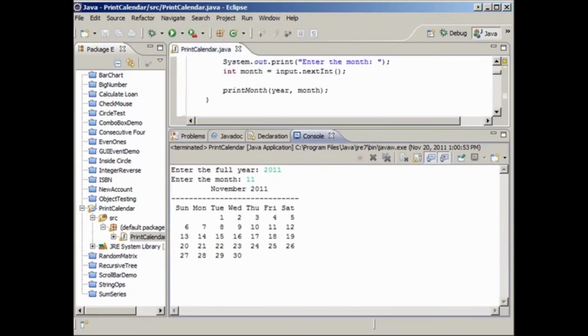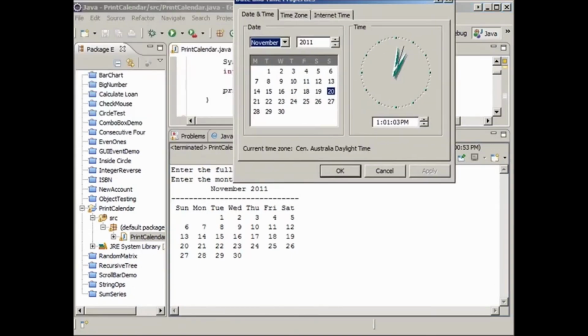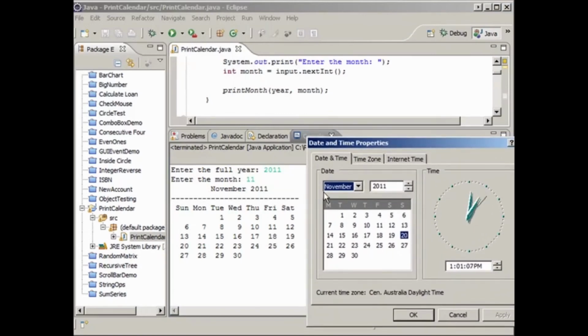Okay, so that's what our output gives us. And if we look at this, we can see that this is exactly right. November 2011. We've started our calendar from Sunday instead of Monday, but you can see that the starting day is Tuesday, which is what we have. 30, 30. Everything is working just fine.